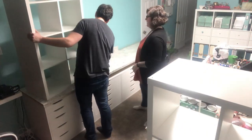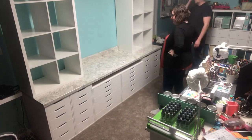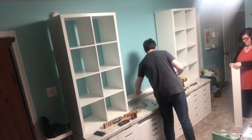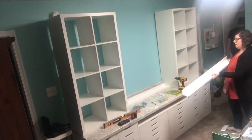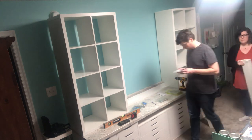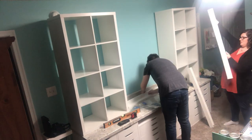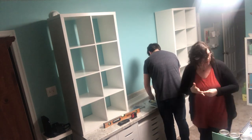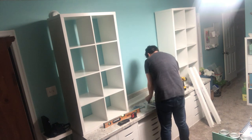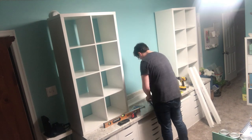We're hoping eventually to put in a dormer to get more windows and raise the roof on that side, but for now we're working with a cramped space. I was trying to make the most out of this side where I have my storage and taller units. You can see the backsplash we cut off so we could install the Kallax units on the back. In the pictures you'll notice the units are leaned forward a little — we did secure these to the wall, so don't panic — but because of the weight and the carpet, they were tilting forward slightly.